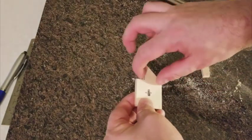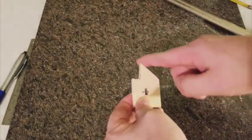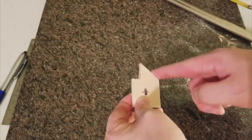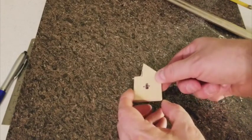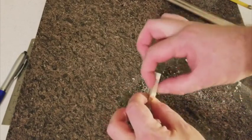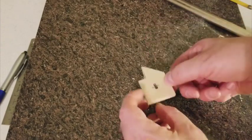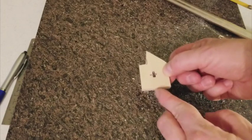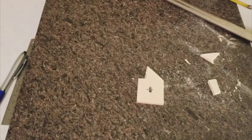This part's really not that big of a deal if it's not exact. This really needs to be pretty exact. And this, I think, I did a pretty good job getting that angled right. And of course the thickness, we don't have to worry about that. This should be the right thickness innately. And we've, of course, got these right. All very good right angles there. All right, let me put it inside the unit just to show you how it fits.